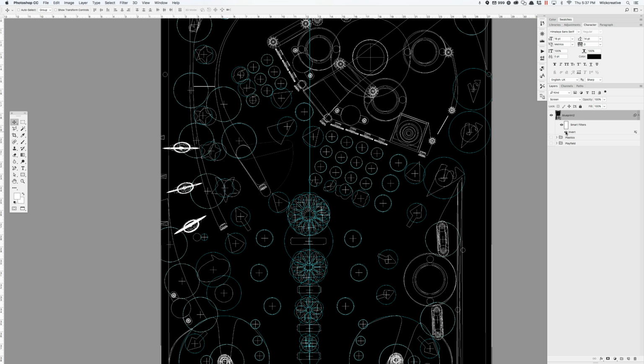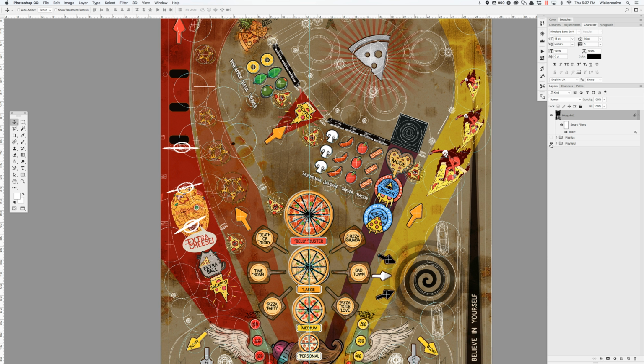So what I do is I invert it, and then I set it to screen. Normally when it's inverted, it'll be flat, and when you set it to screen, that's going to allow it to overlay items. So now when I'm working on this, you'll see it's just these little white lines around. Again, I can turn that off and on.